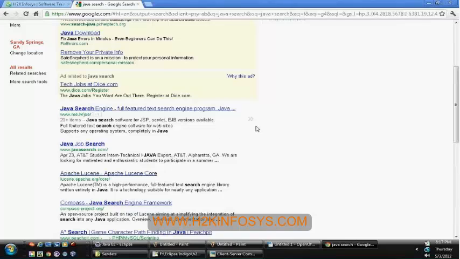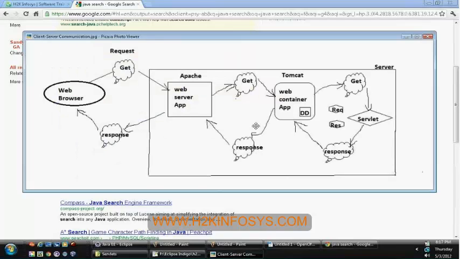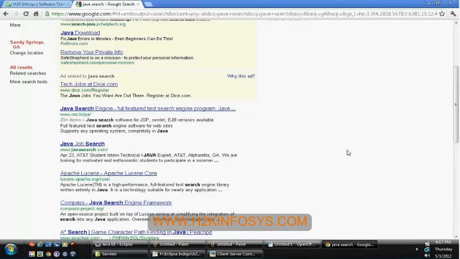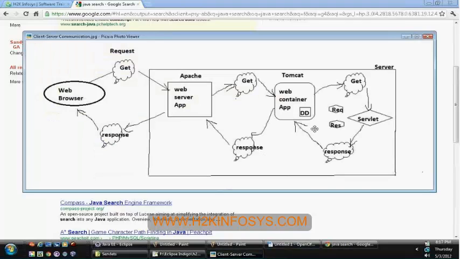Once the response has been sent back to the client or browser, the browser knows how to display the content based on the HTML processing. We'll discuss all these modules in detail. But the first thing we need to know is how the process flows between client and server, how the resource will be identified, and how the response will be sent back to the web browser.